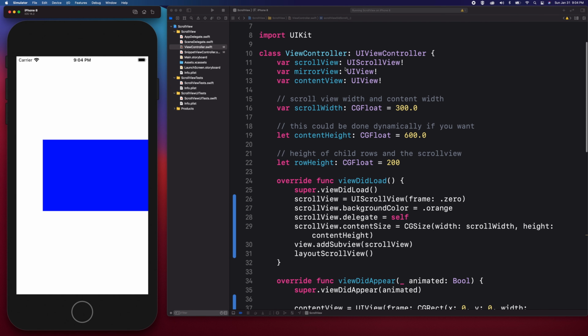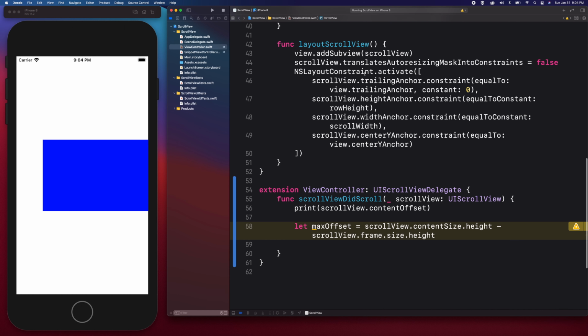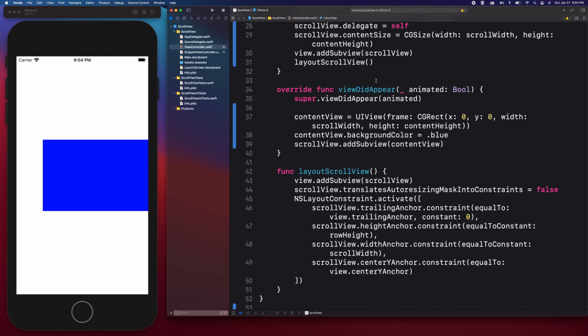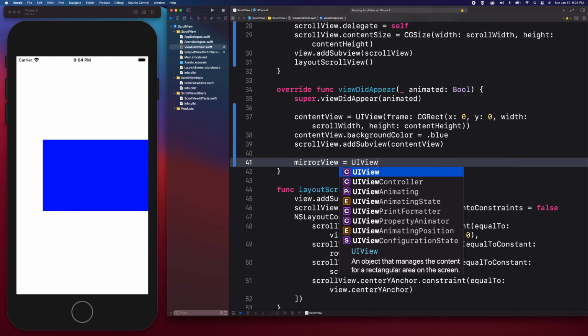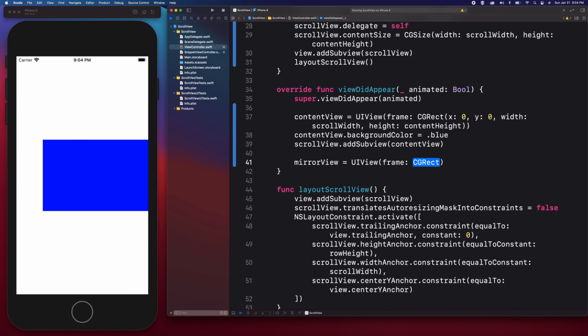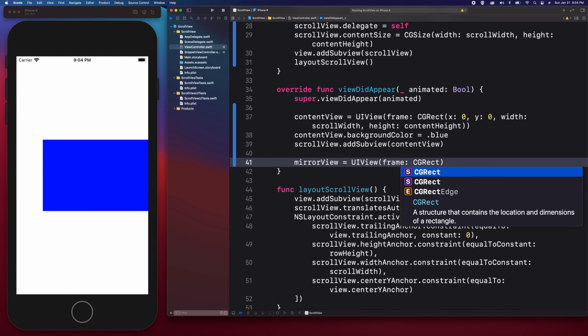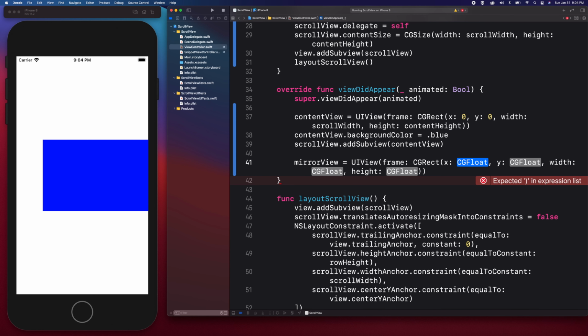I already created the mirror view property here, so it's a UIView. All we just need to do is create it here. The frame is going to be the same as the content view. So the height and the width is going to be the same, but the position is going to be different.